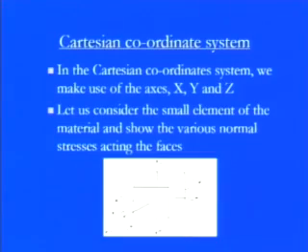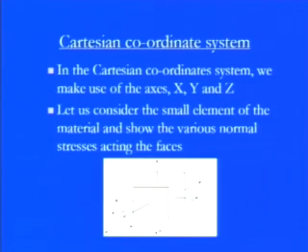There are two different types of coordinate systems, as we discussed in the first lecture. One is the Cartesian coordinate system, in which we have chosen x, y, z, and the other is the polar coordinate system, in which we generally use r, theta and z. First, let us discuss the stresses in the Cartesian coordinate system, because these stresses are set up differently in the different directions x, y, z.